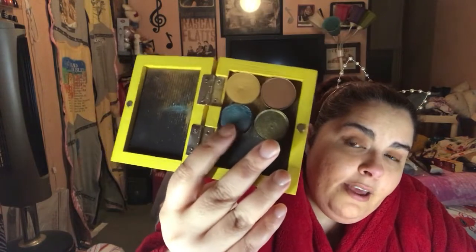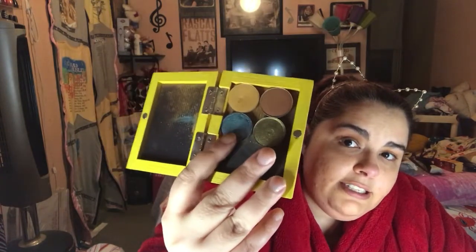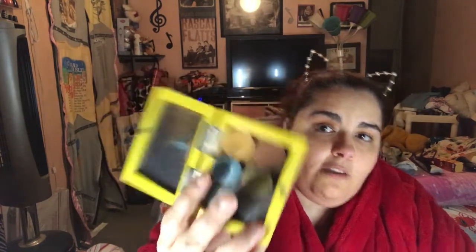I have these two bottom colors down here — I just got this one and didn't get to use it yet, but I got this as a freebie too. This is Enchanted Forest and this is Frog Face. I haven't had a chance to use Frog Face yet. So I got this down. I'm gonna just clean off this brush in case I need it again. My whole idea is kind of like a flame — that's my inspiration right now. And I am going to start off with the shade Mary.